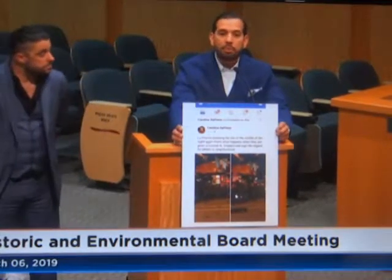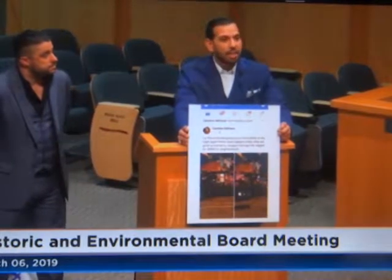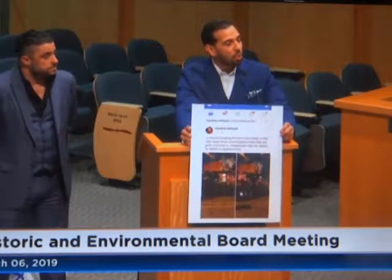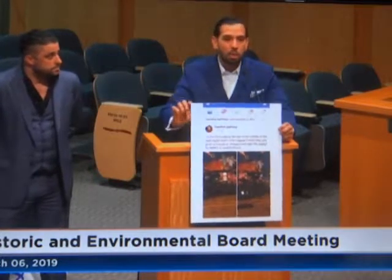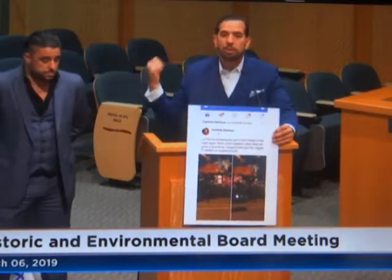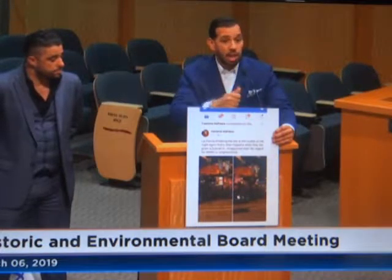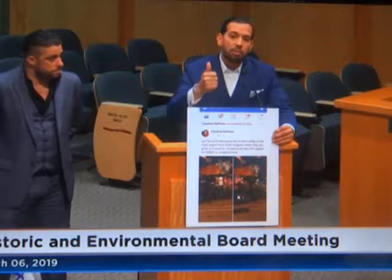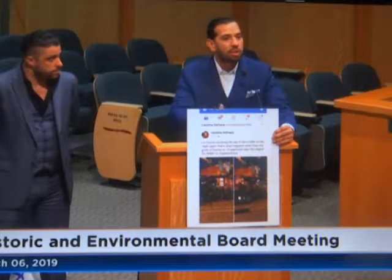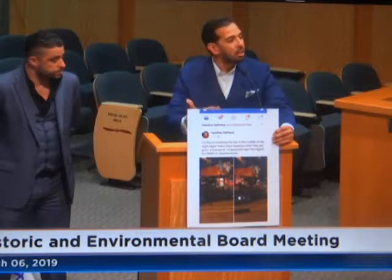I invite every single member of this board to come by the restaurant today to see if there's a sign of La Placita placed there. There was only an operation to make a measurement. When we get the permit, we get the installation. So this set of unfounded claims is what's happening in reality, and it not only misuses taxpayer funds by getting officers down there for an unfounded claim, it hurts the business and the people going there, because they think something illegal is happening.